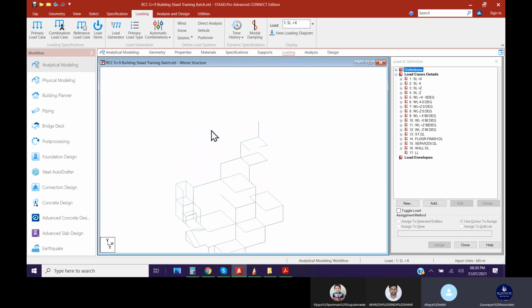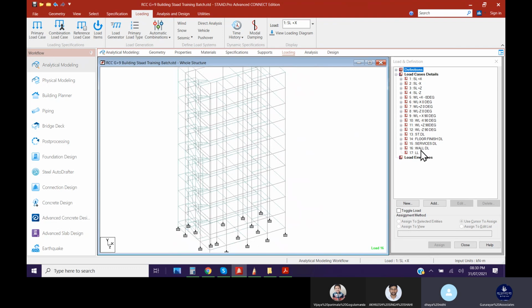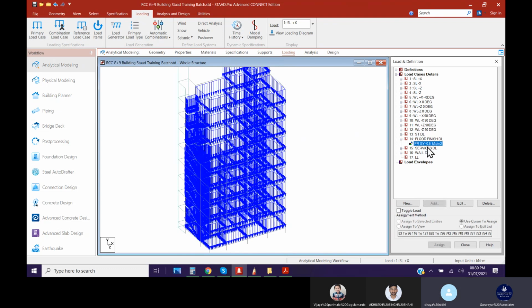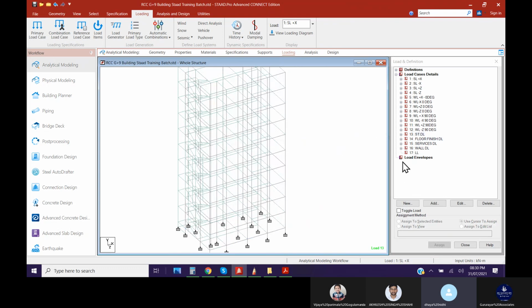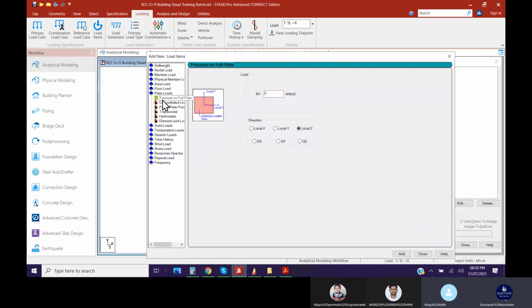Okay, right, fine. Now, after finishing this wall load, we'll go to live load. Live load same as floor finish. So I am copying this floor finish, all the members here. Copy. Okay, so paste in live load. But before that, we need to add the live load plate load.